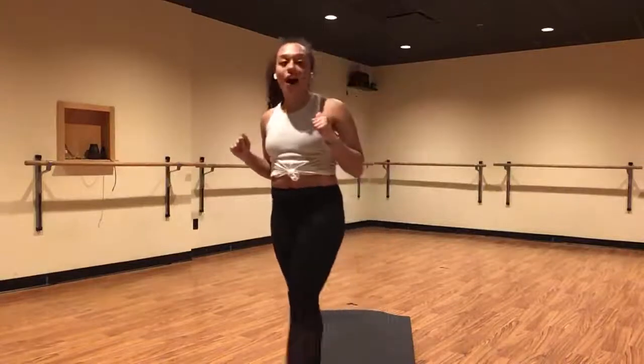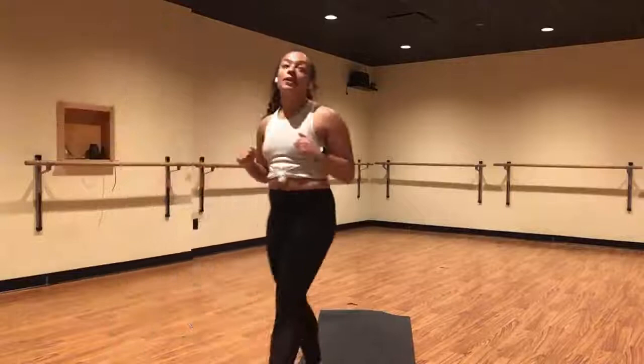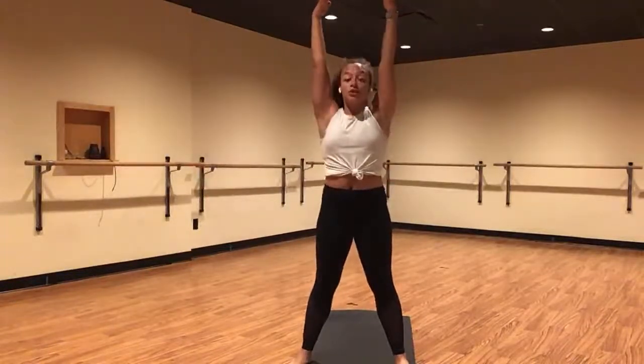Arms out wide. Open your chest towards the front and gaze towards the top of your ceiling or open space. Exhale. Inhale, mountain pose, single squats.